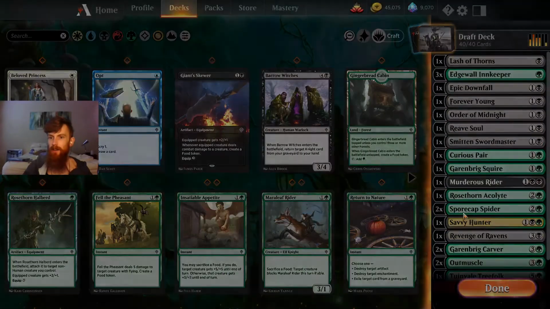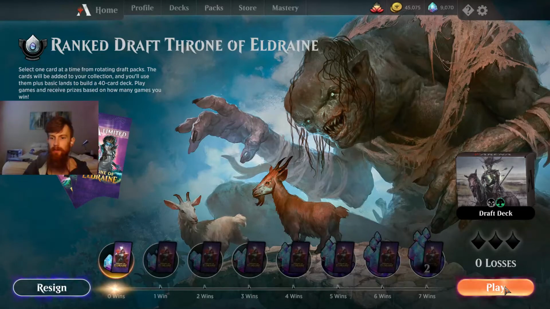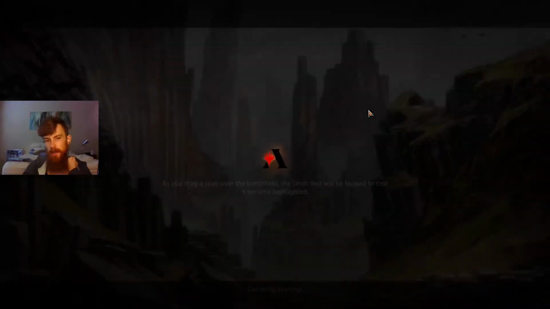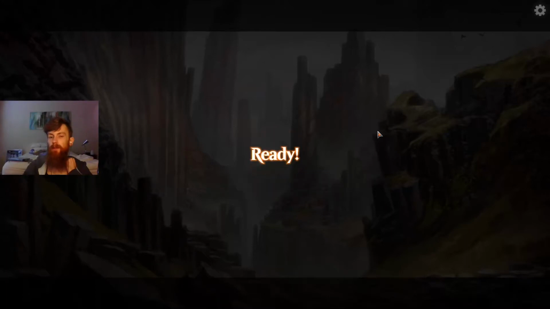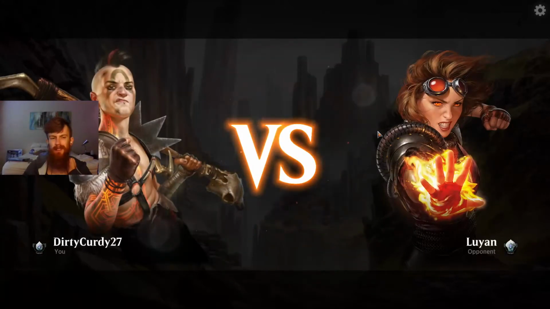Alright, let's give this a try. I think it's pretty good. Triple edge wall seems kind of nice. The one color that I haven't played with much is black to this point. I guess I had black-red on my last video, but I haven't drafted black yet in the paper. It's just kind of crazy to me.